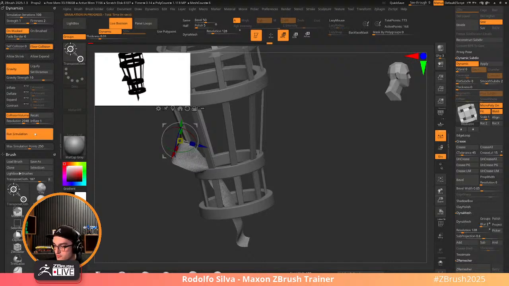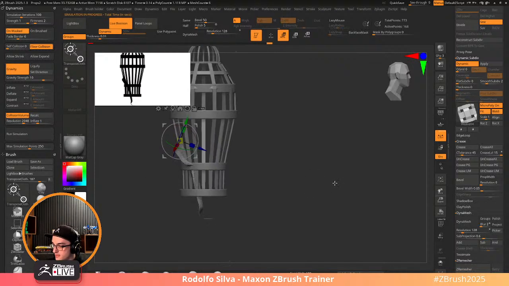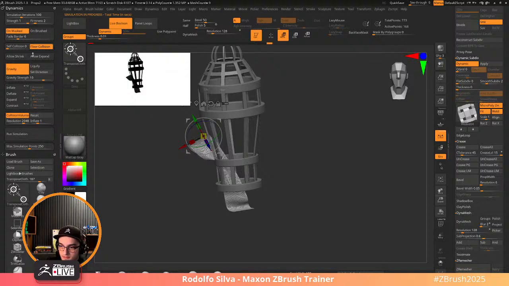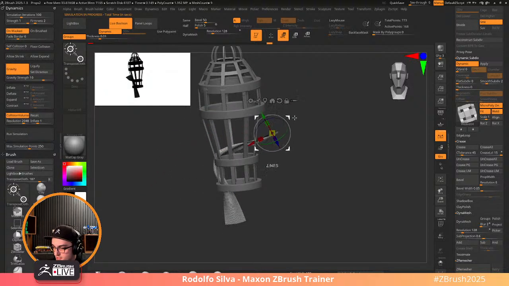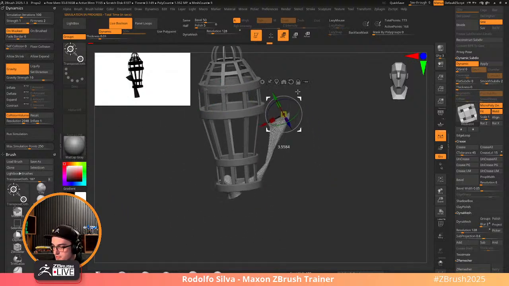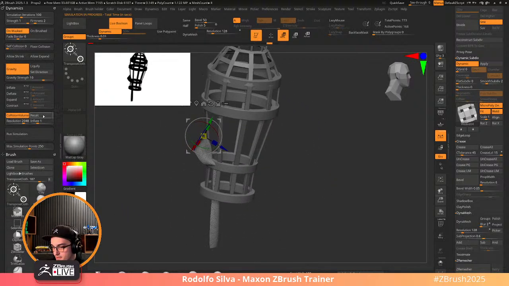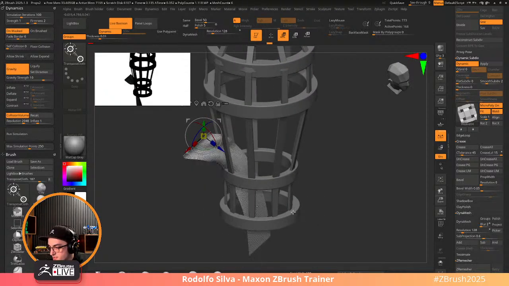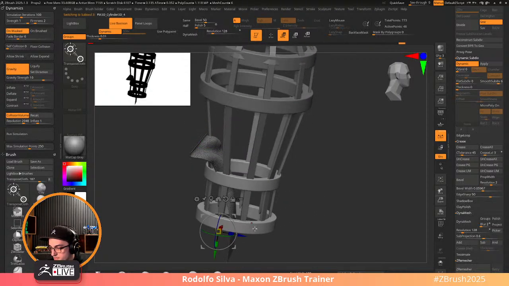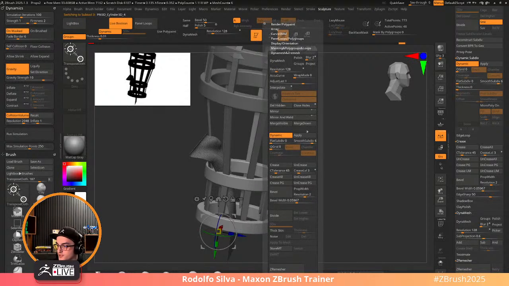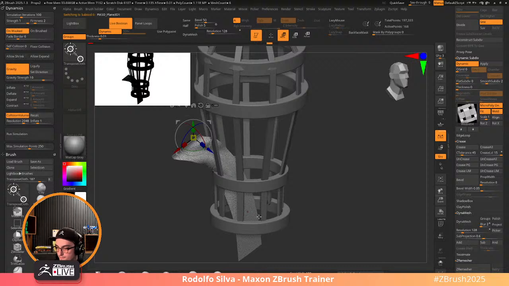So now we can also just run that simulation, and wow, why is there floor collision? Floor collision is on. I don't want floor collision, so I'm going to recalculate that, run that simulation, and then just move this around. As you can see, I'm just moving this piece of cloth around. Now, as I recalculate this, you have to keep in mind that this is looking at the low poly of this. So if I want this to be accurate to collision, I have to apply those dynamic subdivisions. And now recalculate that and just run that simulation.